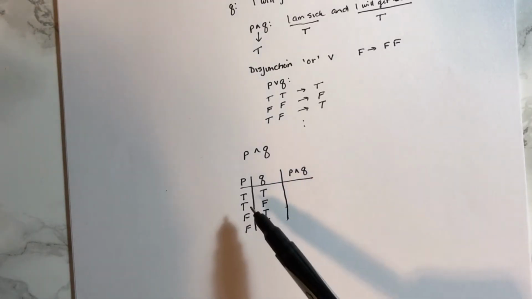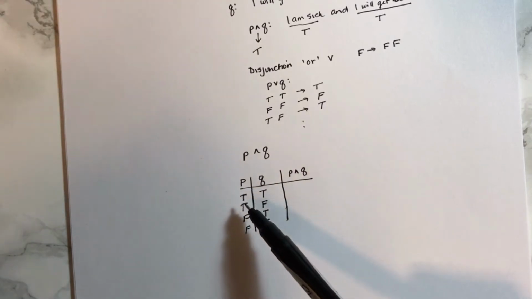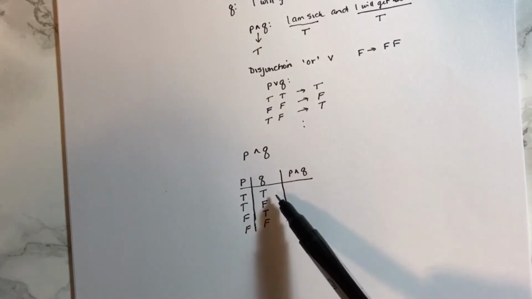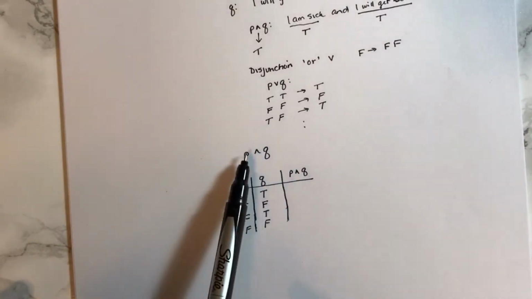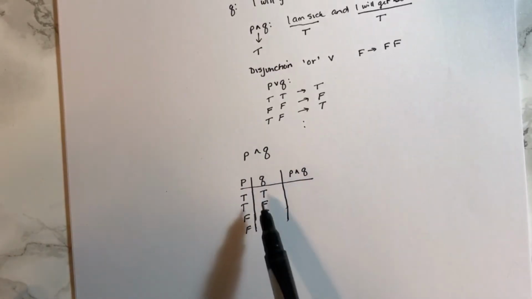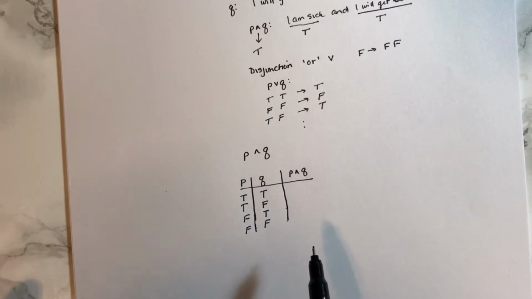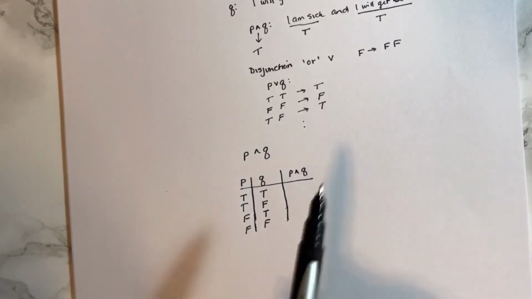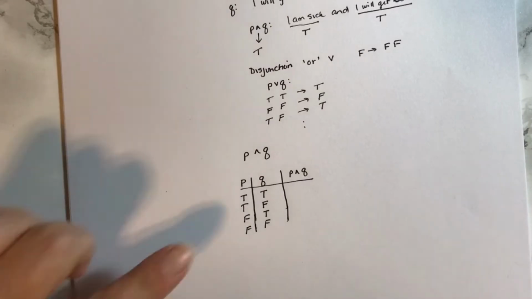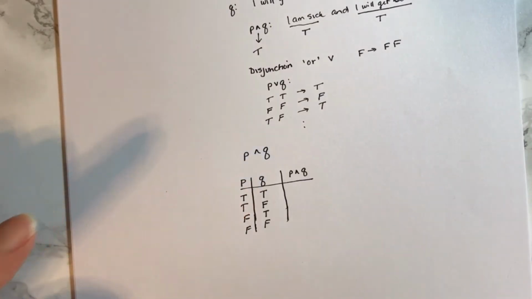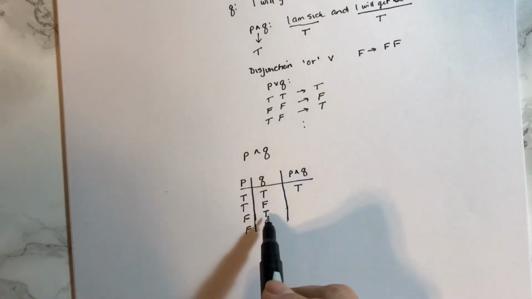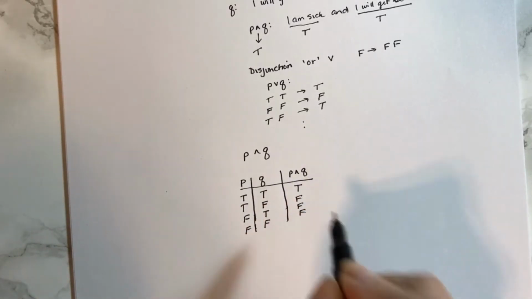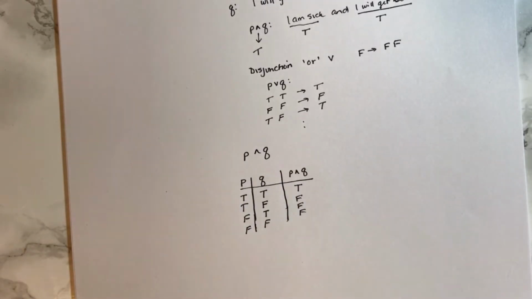And I always tell the kids to fill it in this way, that way you don't miss one. Do true, true, false, false for the first column, and then true, false for the second column, and that'll cover all possible combinations. Because you have two letters here, you're going to have 4 combinations, 4 possibilities, all right? So if I've got P is true and Q is true, if I look back to my table on page 99, I know that P and Q must be true. And by the way, I know that every other combination is going to be false, so I can fill in my table. Okay, so that was a simple one.